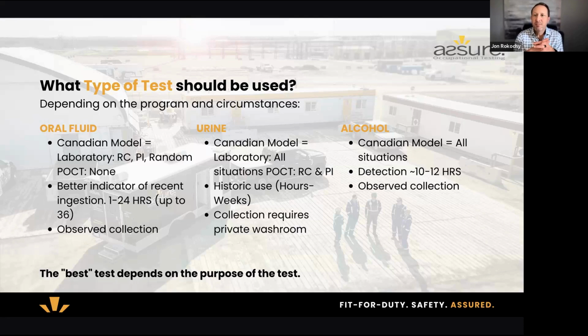One final note on that: you get to be really intimate with your post-incident drug and alcohol testing policy, because if your policy says that after a post-incident situation we'll conduct drug and/or alcohol testing, then if it says and/or, you're only going to do the type of test based on the observable facts that you're seeing in front of you. So if all of your observable facts are that they smelled like alcohol, an empty whiskey bottle was found in their vehicle at the scene, and all of your evidence is around alcohol, then you should only be doing alcohol testing.